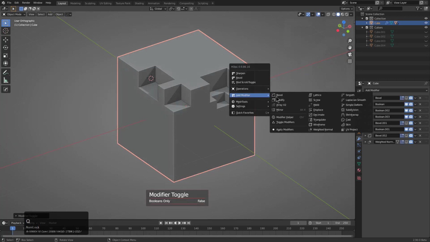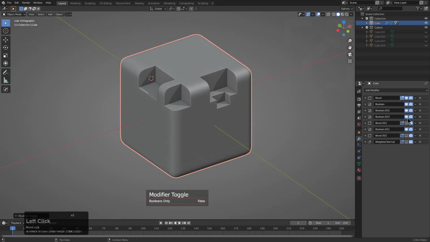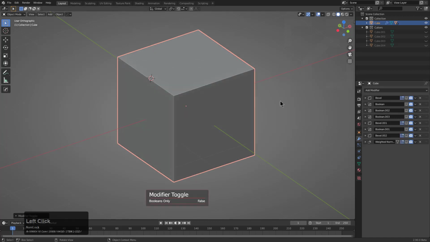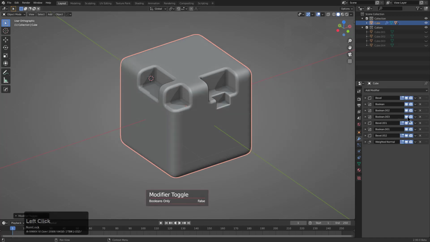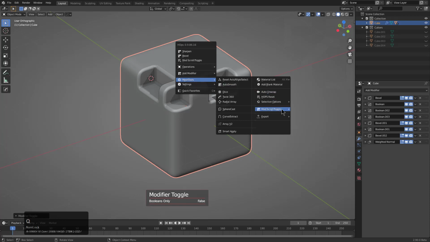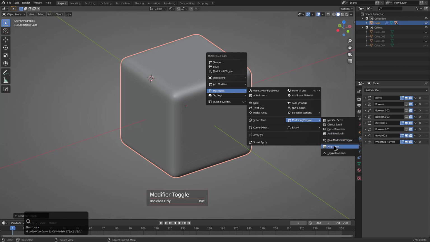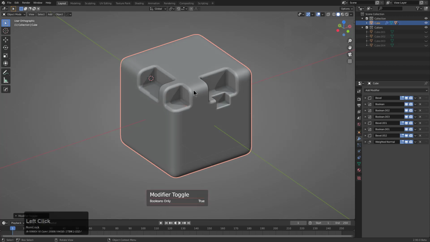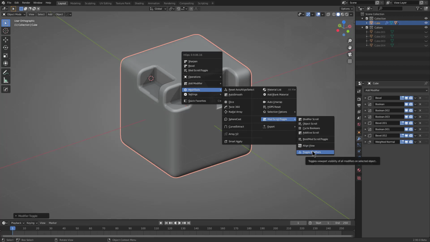The same one that's actually located inside your properties here. But because of the way I used it, I actually toggled the booleans off first. So the one that's here actually toggles every modifier off, and then allows you to turn every modifier back on, versus the one in Mesh Tools will allow you to toggle only the booleans off, and then you can go back and it will actually toggle the booleans back on. So these toggles are mainly associated with the boolean workflow, but now they're no longer as needed because we're more heavily focused on modifiers as a whole.